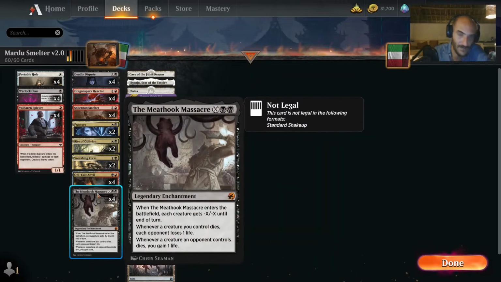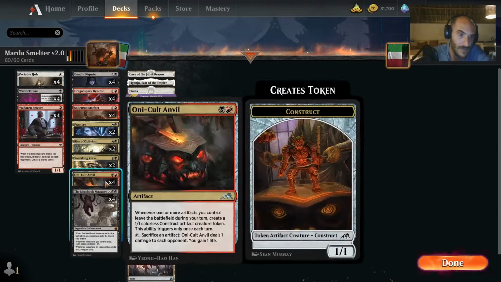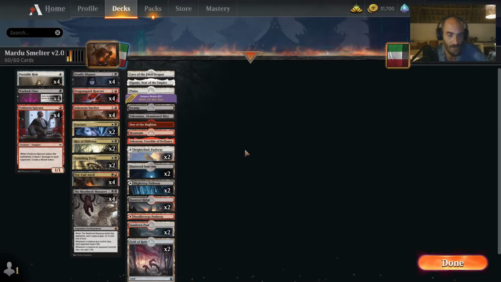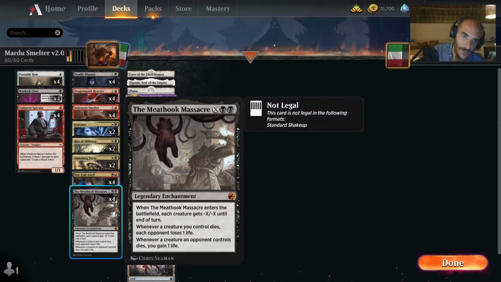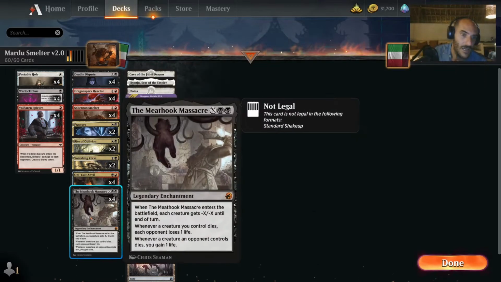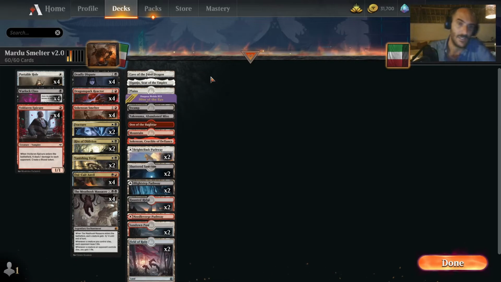And then finally, the Meathook Massacre is the final piece of the puzzle in your drain with the Warlock Class. With the Oni Cult Anvil and the Meathook Massacre, you can be draining for 3 on top of the rest of the stuff that you're doing. And it's also just a great sweeper. At some point, you might have ended up with this huge board of constructs. If the opponent doesn't run their own sweepers, there's certain decks, of course, that don't, then you can just massacre your own board and win the game that way. But it's also just great to have it on the battlefield, cast it for X is 0, get it down nice and early, and then every time you're doing all of your stuff, you're draining for an additional little bit of damage. And that's the deck.